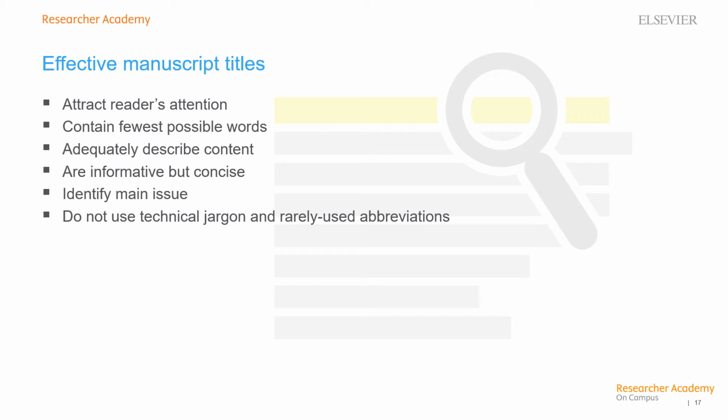Remember, editors and reviewers don't like titles that make no sense or fail to represent the subject matter adequately. And maybe even more importantly, you want the appropriate audience to read your paper. If the title isn't accurate, the right people may not read it, and the community might be unaware of your work.